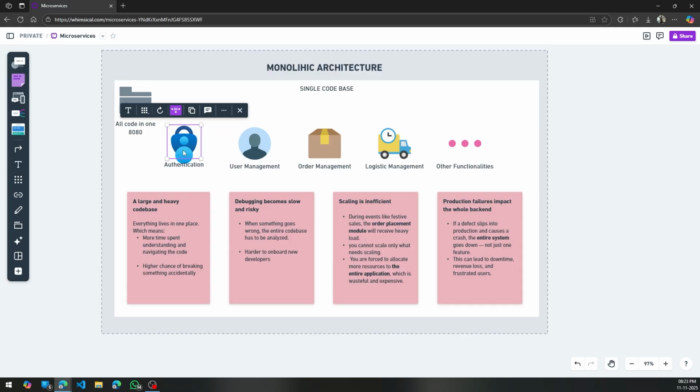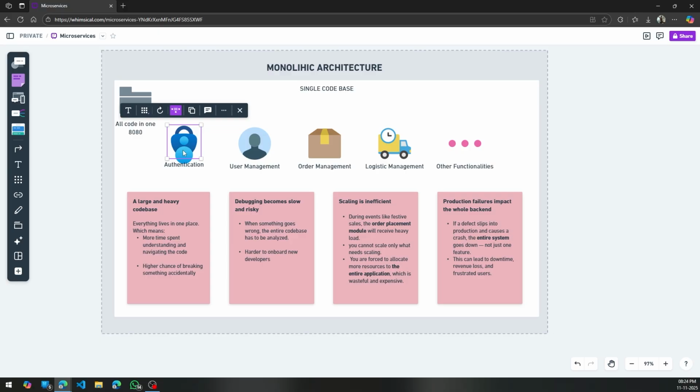So is there any other issue with this monolithic architecture? Yes, we do have a horrible problem in this architecture. Imagine the worst case: a defect went unnoticed and reached production, and suddenly it crashed our application. What will happen? It will crash our entire application, not only that particular feature. Just assume there is a defect in the user management feature, and when a user places an update profile request, the application crashes.